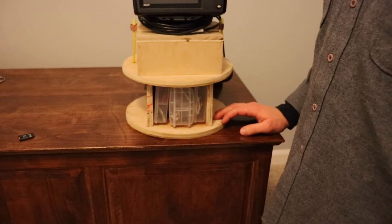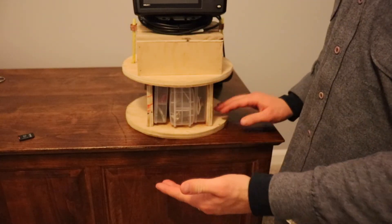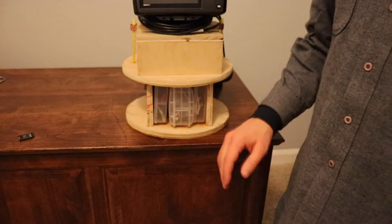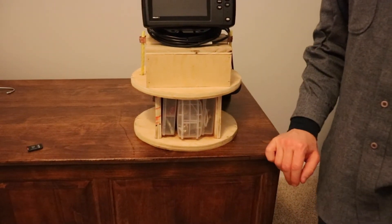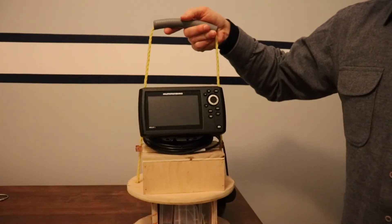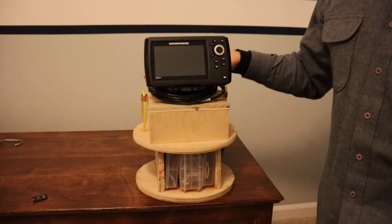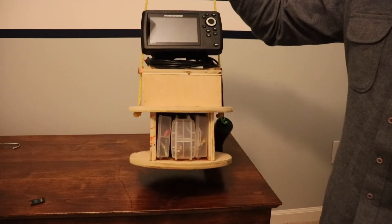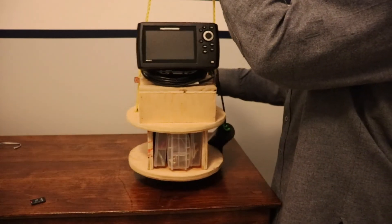The box fits four tackle box spots, which is nice because it keeps things organized and you don't have extra stuff to put in another bucket. When moving spots it's really convenient — everything comes with you so you don't have to carry the fish finder, a bucket, your fishing pole, and a place to sit separately. All your lures are there with a place to sit, a fishing pole, and a rope handle to carry it. Lithium batteries are also much lighter than lead acid, which helps with balance since the current setup tips back from the weight in the rear.